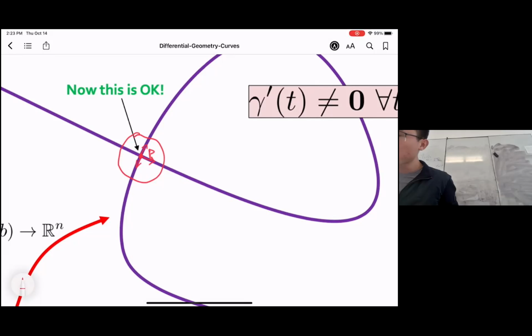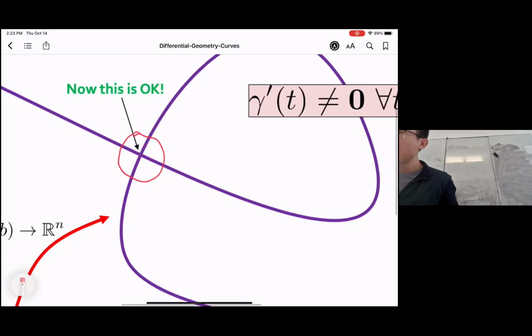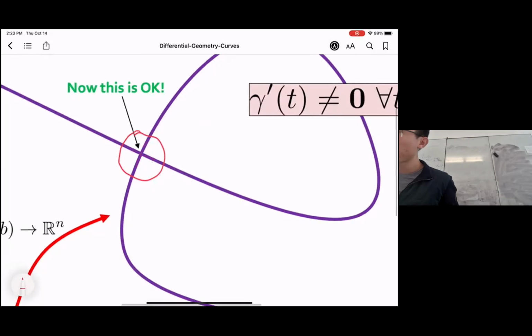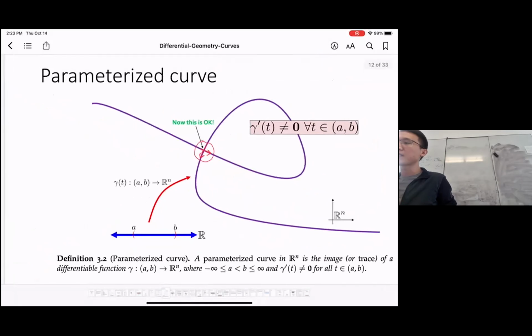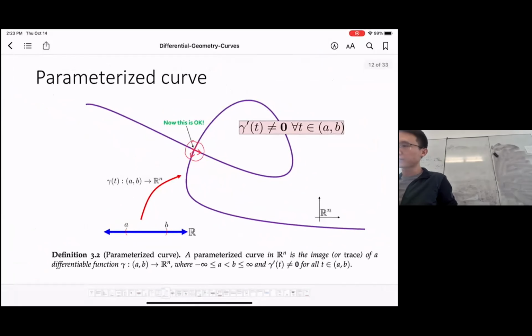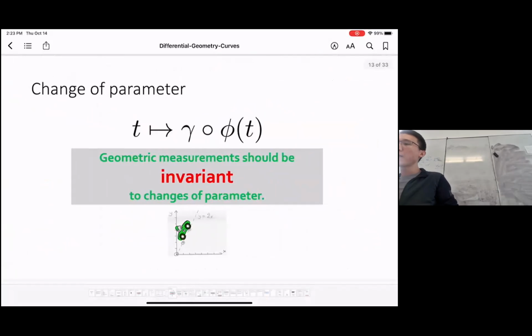But if this is a parameterized curve, it is legitimate, because your curve might just come this way, and later on, after you change the t value by some amount, it comes back from this way. That causes this intersection. The first time you pass here, the derivative is along this way. The second time you pass here, the derivative is along this way. Both are precisely defined. So this makes the parameterized curve a more general definition.